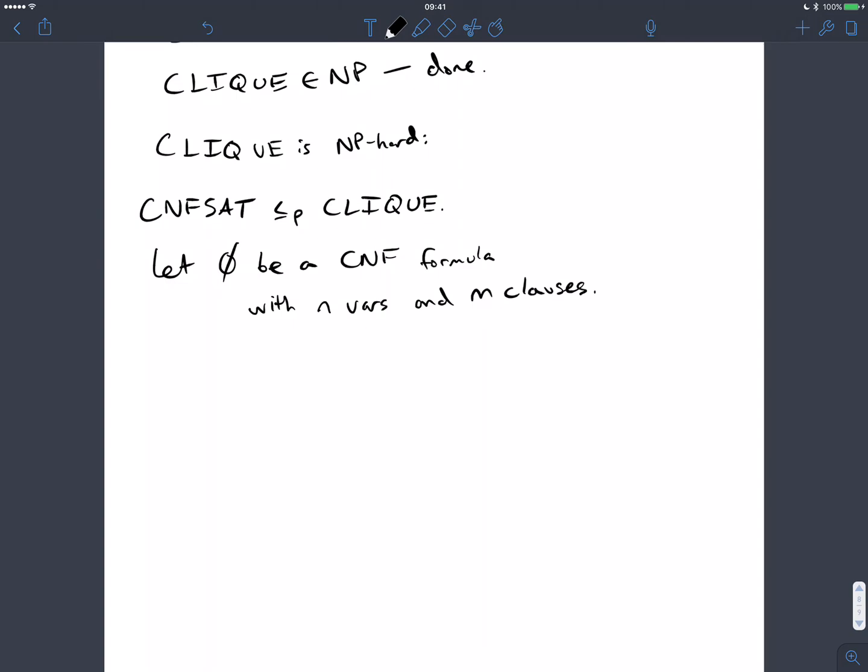But how are we going to proceed here? Well, suppose that I gave you an assignment to the variables. For each of the clauses, how many of them must be true in order for that clause to be true? Just one. I only need one of them to be true. Let's try to make that one of the vertices in the clique. So we're going to have to design it so that the variables in the clause correspond to, if you pick one of them to be a candidate for that clause to be true, that is a candidate in the graph that we'll make that will be part of a clique. So it's like what is called the witness of the clause to be true.